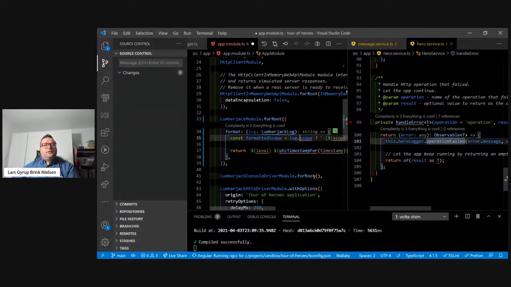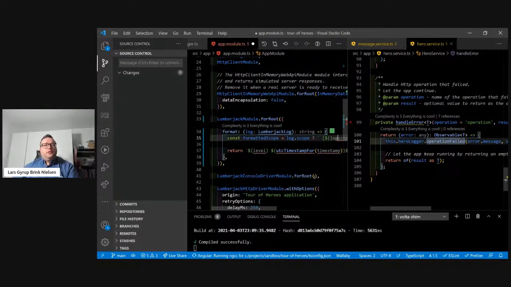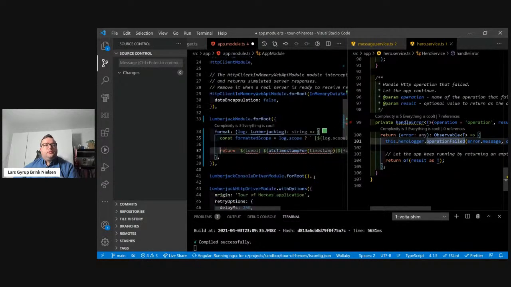The log.scope, log.level, UTC timestamp.